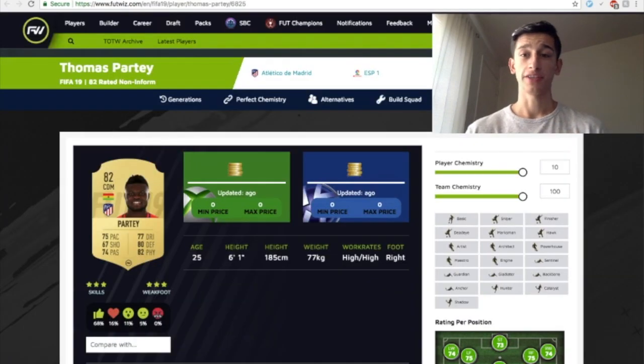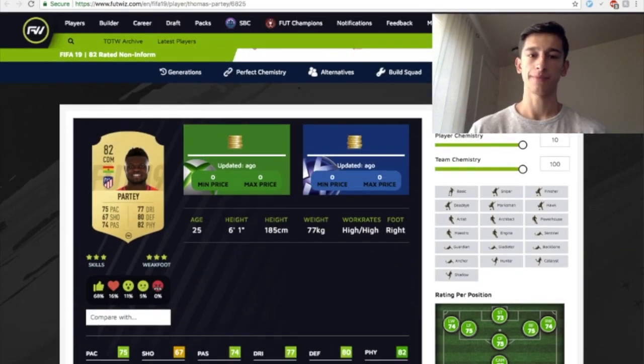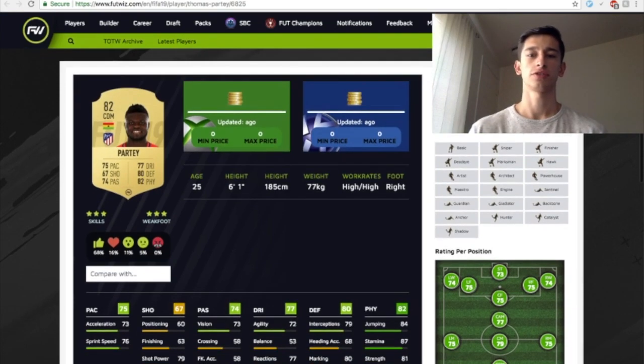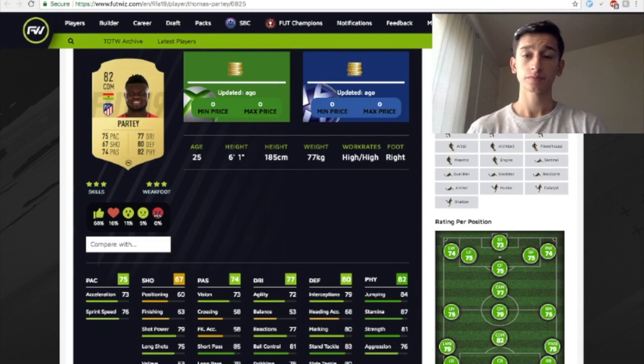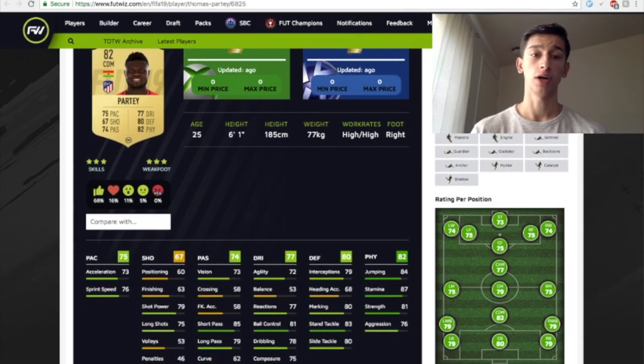Next up, we have Party. You guys may know him. He might be popular. I've seen him in a couple of videos for some triangles. Some of you guys may not know. What I really like about him is that I think he's a little bit more of a true center defensive mid. He has high attacking work rates, high defensive work rates. He is 6'1", so he's tall as well.